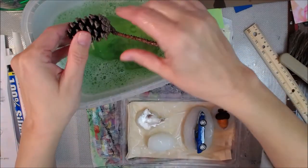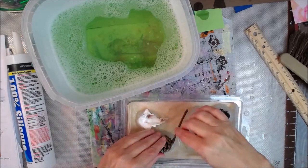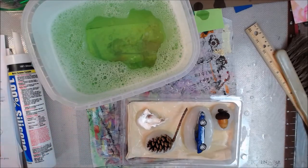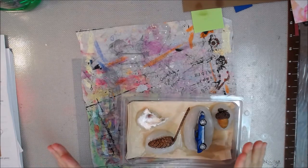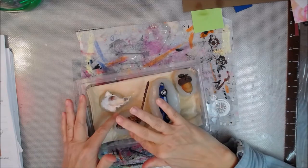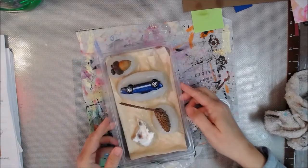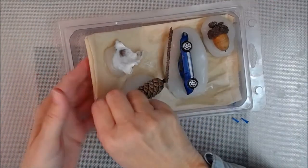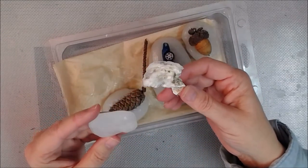I did the back of a broken shell too. The pine cone is spiky — it poked me a little bit but that's okay. You're gonna need to let the mold set up for a while — anywhere from 15 minutes to a couple of hours depending on your humidity and temperature. Before you unmold, touch the mold with dry fingers: if your finger still sticks to it, leave it alone longer. If it doesn't stick, you're probably okay.